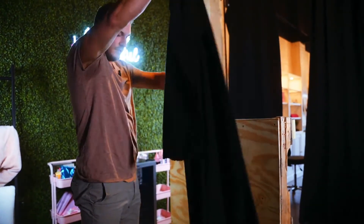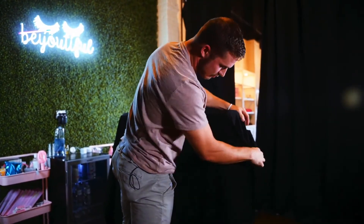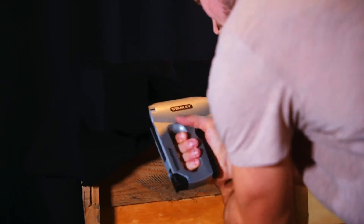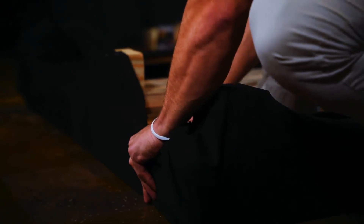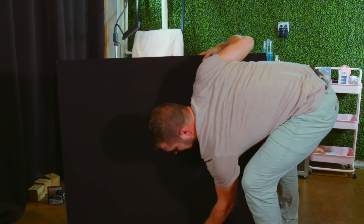We're using just a black fabric that hopefully doesn't show a lot, and we're just going to strip it across the bottom and start stapling it. We'll pinch the edges together like this to keep it as seamless as possible, and we'll just start stapling. I'm just using an aluminum Stanley stapler — pretty inexpensive as well. This is what you're left with; you can vacuum it to get some wrinkles out.